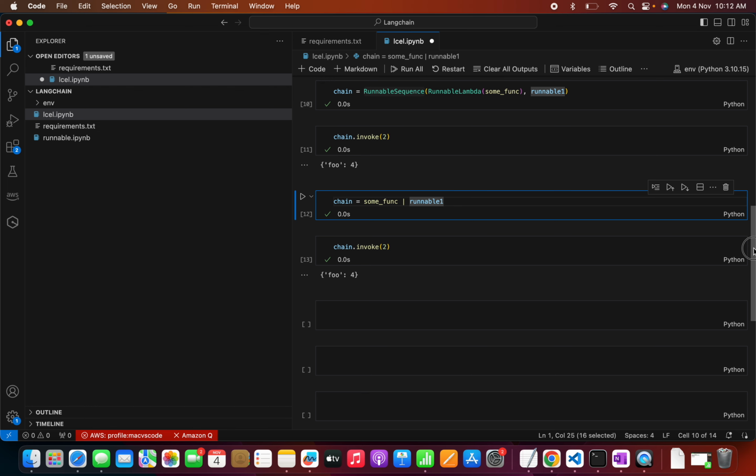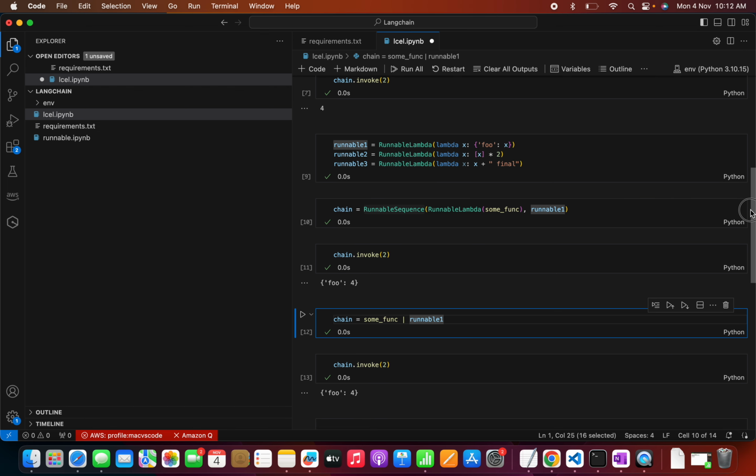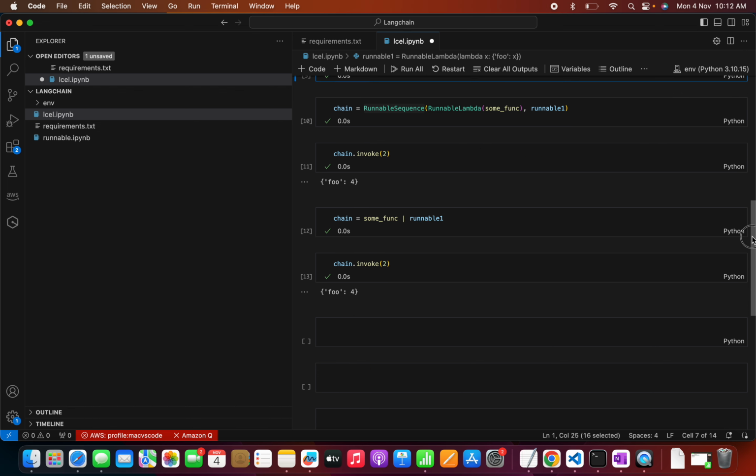We will understand how simple it is. Now we can see here we have two functions, runnable 1 and runnable 2, and let me make it a sequence and try to run that.